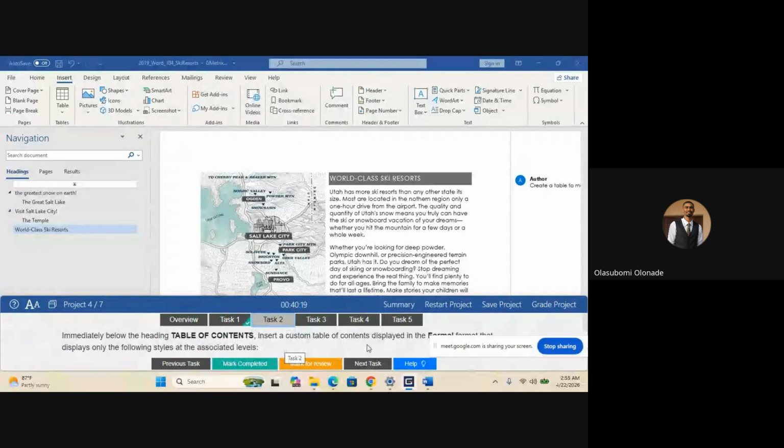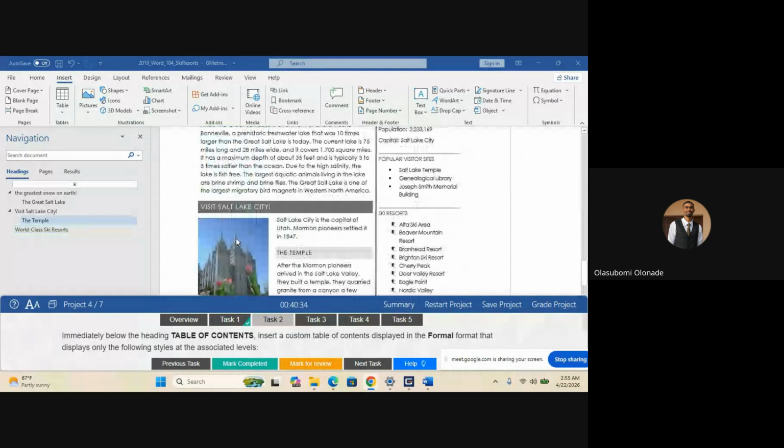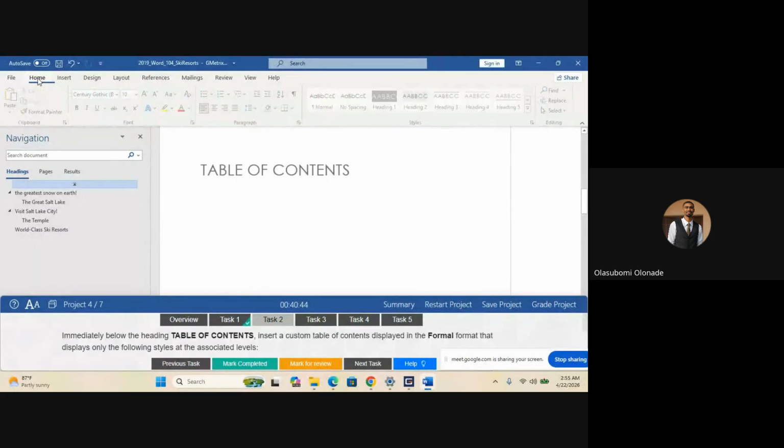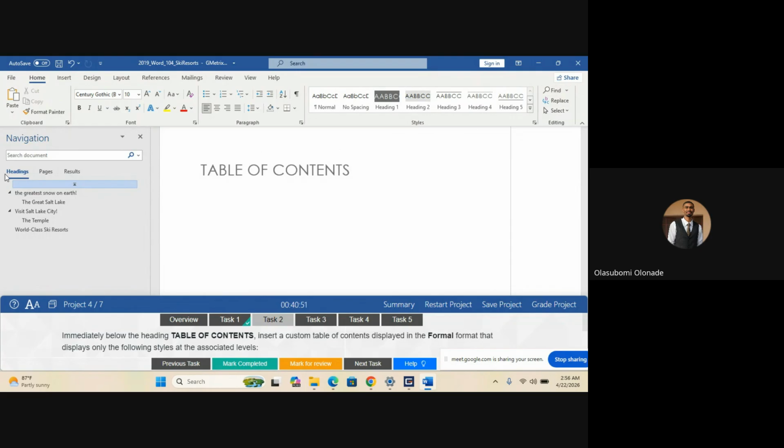Okay. Now, this is Task 2. Immediately below the heading Table of Contents. What is a table of contents? So most times, if you have many pages, you can come here under the Home tab, under Find. This will open, go to Pages.